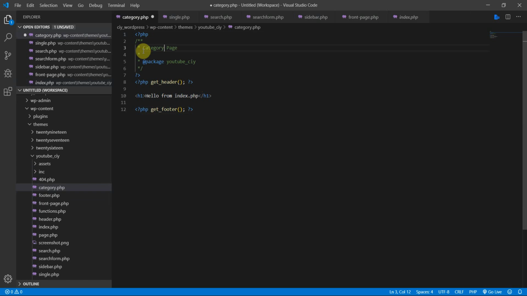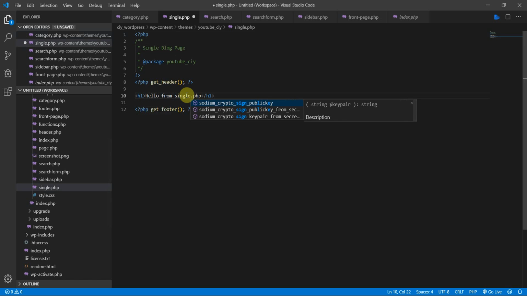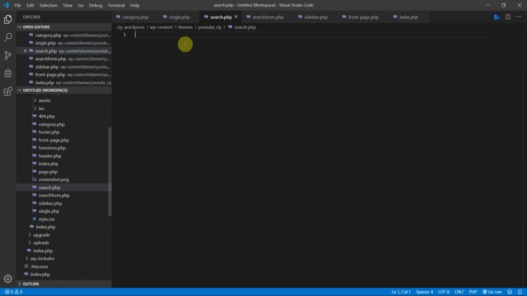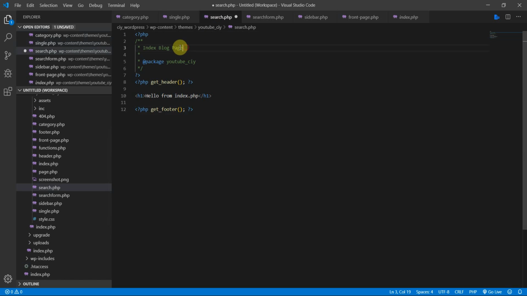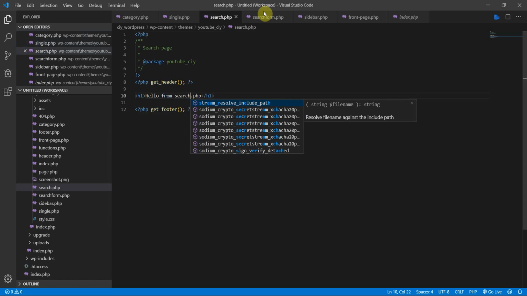Then in category, same there, category page. Hello from category.php, and single, same there. So this is a single blog page. Hello from single.php, and this is a search page, hello from search.php, and then search form.